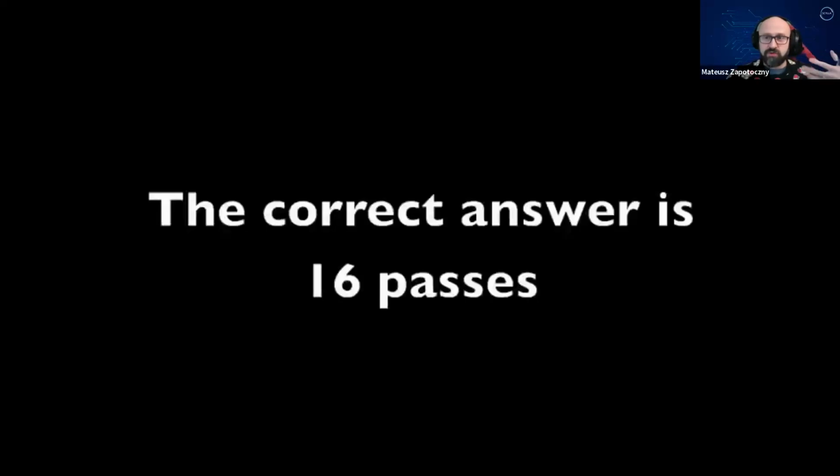Now, it was less than 1 minute, right? And you had complete focus only on one camera, on one video. Your task was to count how many times those players in the white t-shirts pass the ball to each other. So how many of those passes were there? Did you correctly count them? Because it was 16.